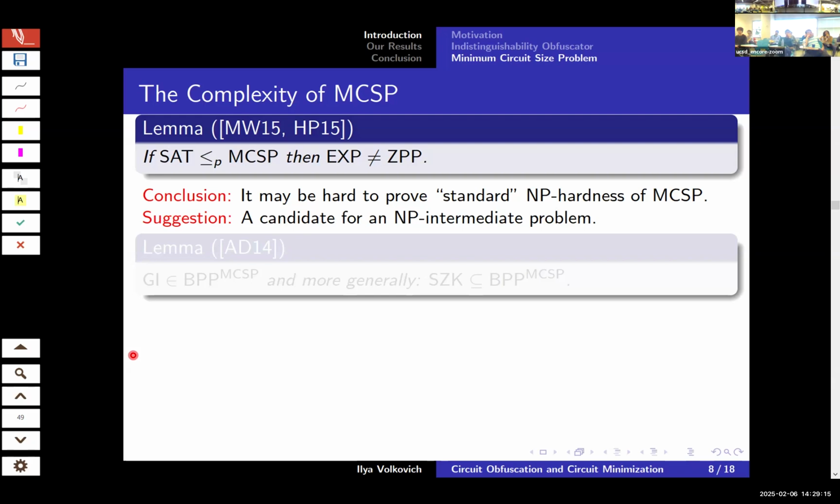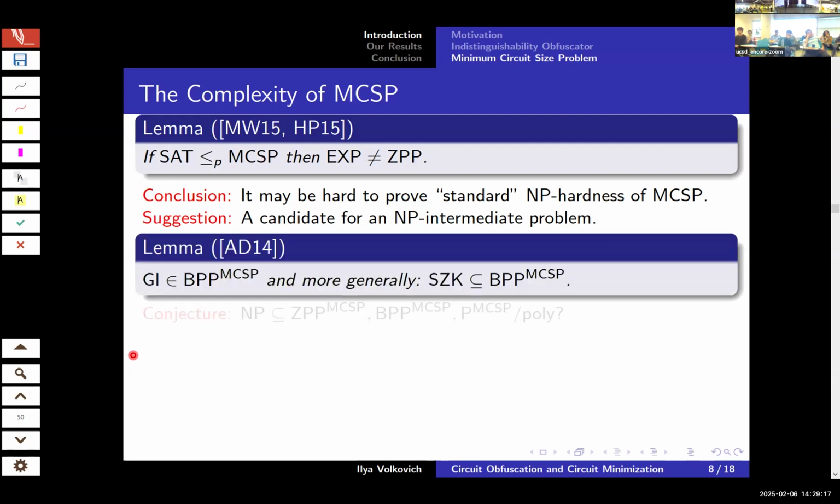So something that Rahul mentioned, I'm going to mention it again. You can solve other NP-intermediate problems like graph isomorphism. In fact, you can solve the whole class of SZK, which is conjectured to contain a bunch of those cryptographic problems, which is sort of this NPI, the intermediate flavor.